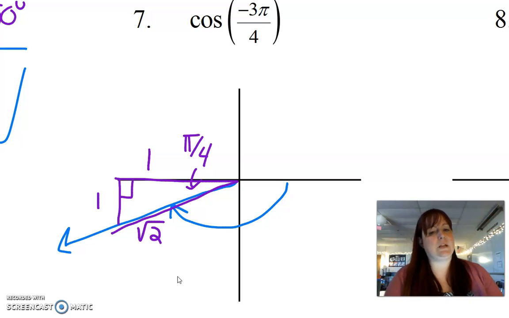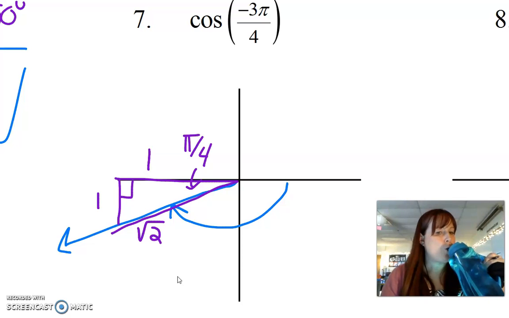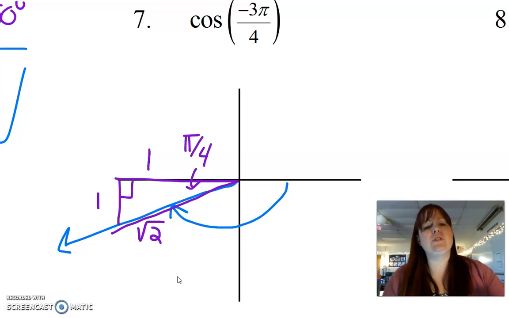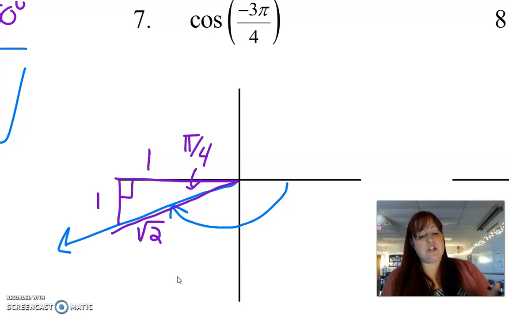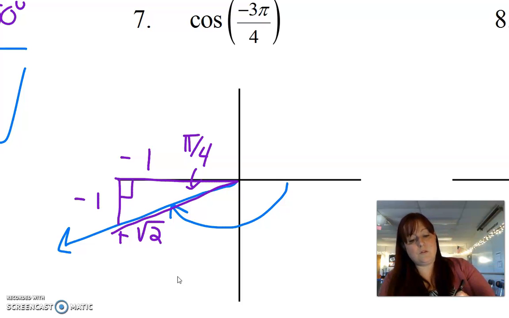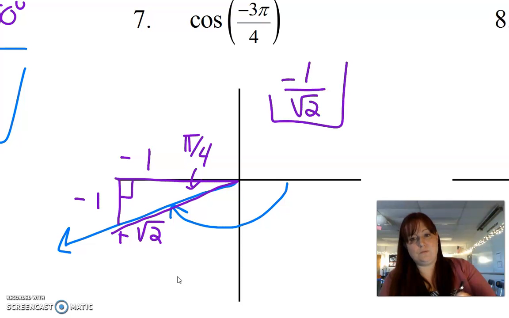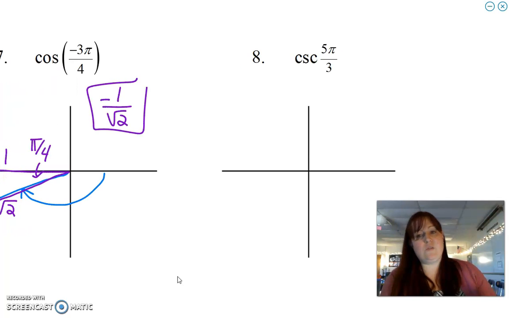I know, it's like I say I'm going to not think in terms of degrees, and then I end up thinking in terms of degrees, but it's hard not to. But it's good to try to get out of the habit of always having to convert to degrees and actually just knowing them in radians, okay? So cosine is adjacent over hypotenuse. So let's see, this one is negative and this one is positive because it's a hypotenuse. And this one is negative though, right? Because the x is negative and y is negative. So cosine of this one is going to be negative 1 over root 2. And that's it.